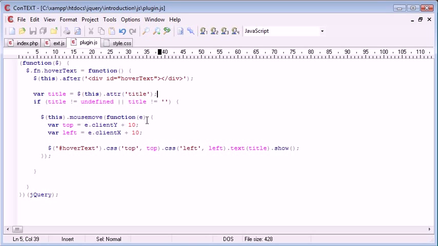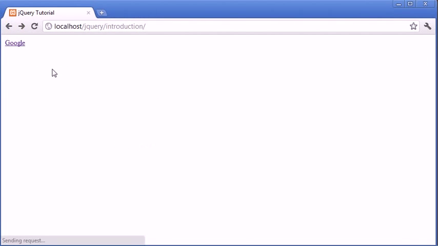So what we do is after we've used this mouse move event handler, we want to come down here and say dot mouse out and create a new function. The function in here is going to be when the mouse comes away from the particular element, and in this case all we really want to do is just go ahead and hide the hover text div, so when the mouse comes away from it, it's hidden and it doesn't remain on the page. So hide like that. So we've shown it here when the mouse goes in and it's being moved around, but when the mouse comes out we want to hide this. So it's quite simple really if you think about it.